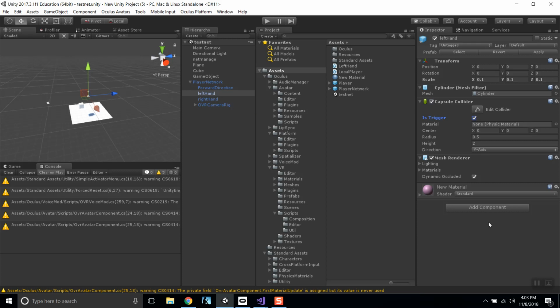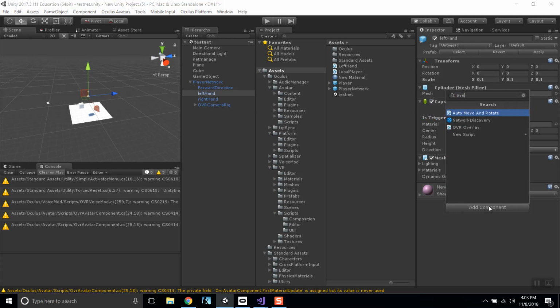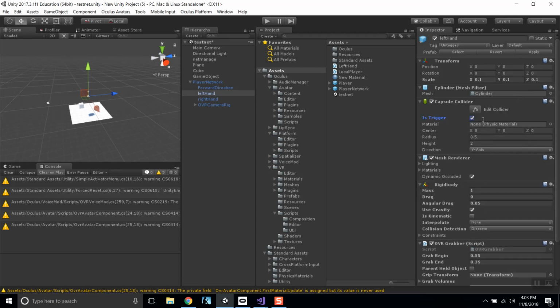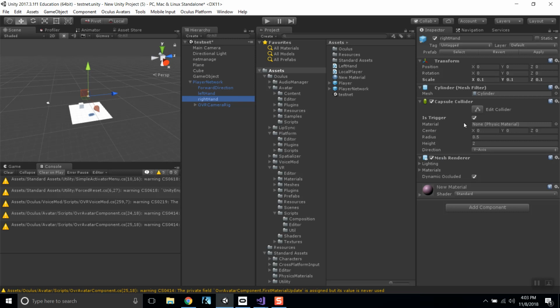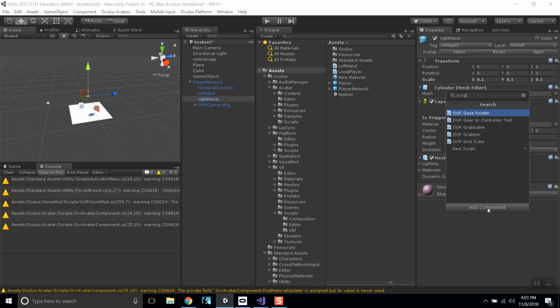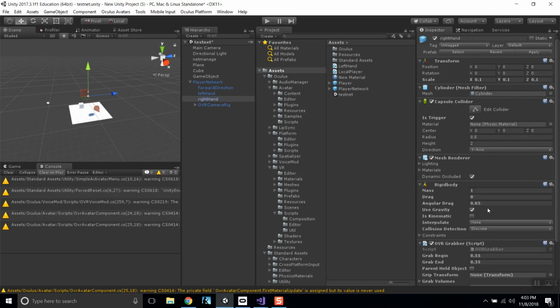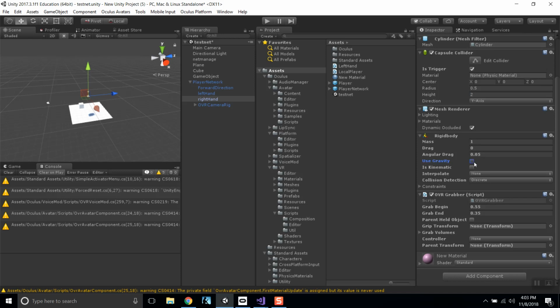And I'm going to add an OVR grabber to that script, which is going to add a rigid body that I'm going to take gravity off of. And then I'll add it over here as well, OVR grabber. And again, I'll turn off gravity.